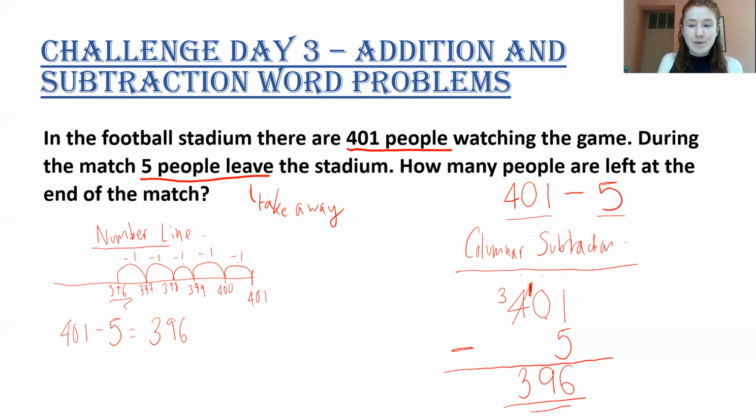Nevertheless, I do feel that the number line method is much quicker and easier and helps us get the definite right answer too. So we can use both of them. We can use the columnar subtraction to show our working very well, or we can use the number line method to understand very clearly.